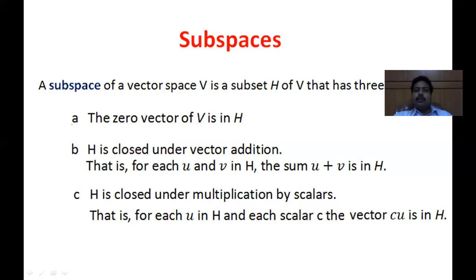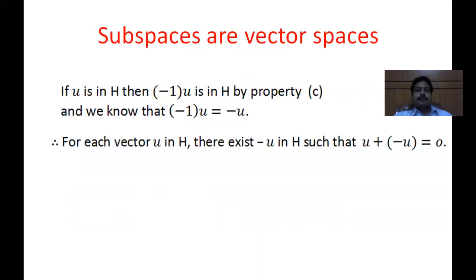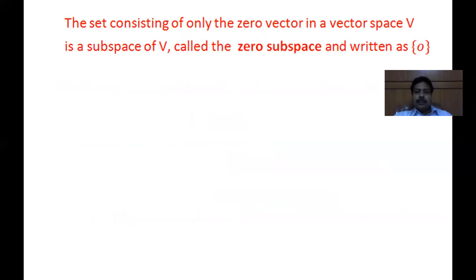Here we omitted the non-empty set condition. It can be checked for any subset of V, a vector space. Let us go back to one more example. We have seen that the zero vector, a set containing only the zero vector, is also a vector space. Since it is a subset of a vector space, it is a subspace of the vector space. So a subspace or a vector space can be generated by a single element also. A single element, the zero element, can act as an entire space also. This is known as the zero subspace.